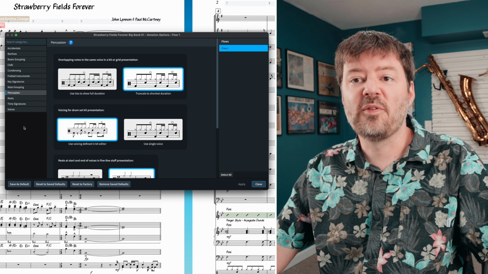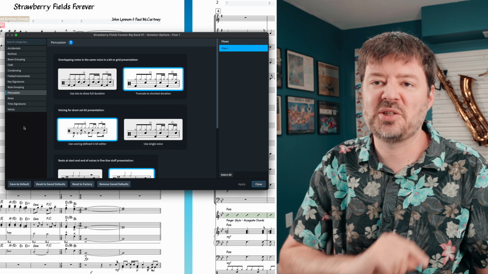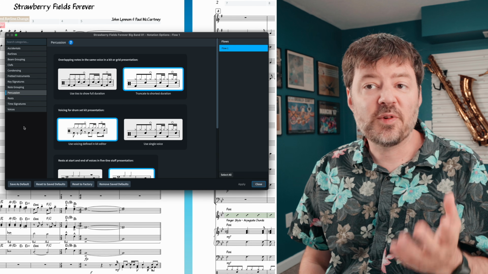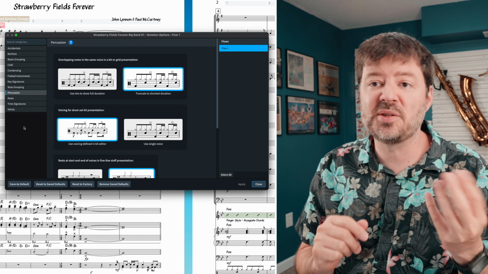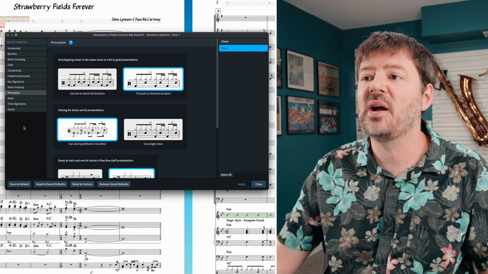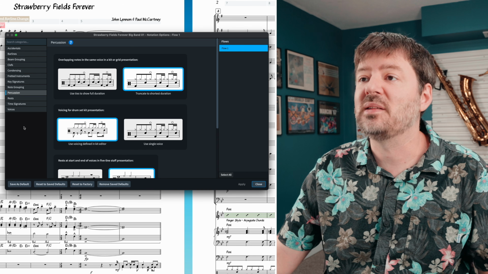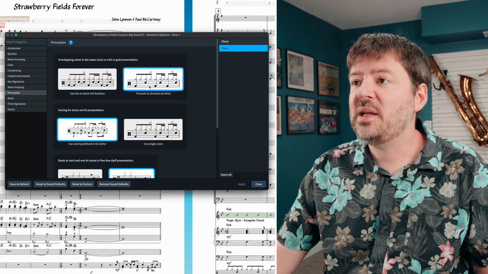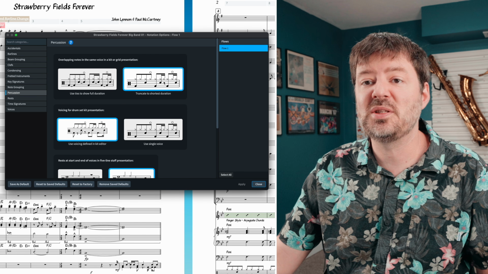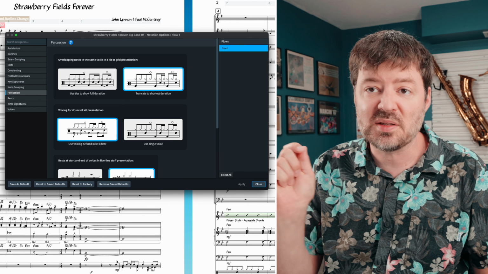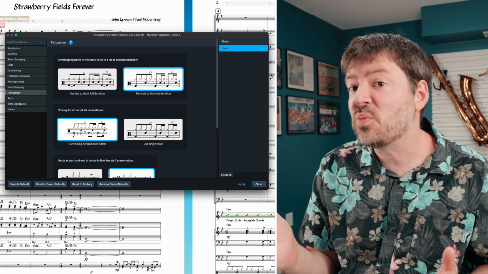The final one, which I change constantly, is the percussion notation. There are different standards for percussion notation in jazz, classical, concert band, orchestra, etc. And so I oftentimes go in here and I change these a lot. I do like to have the truncated shortest note because most percussion instruments don't have duration, meaning if you hit a snare drum, it's not actually ringing out, it just is what it is.